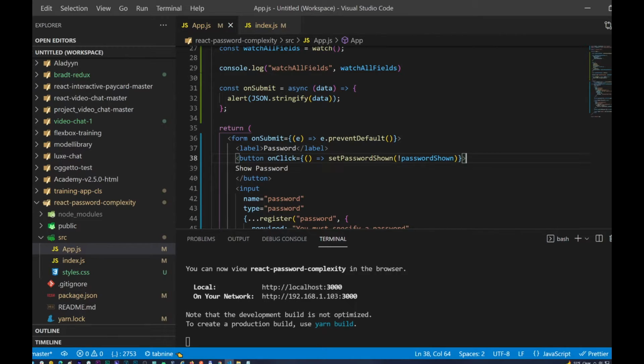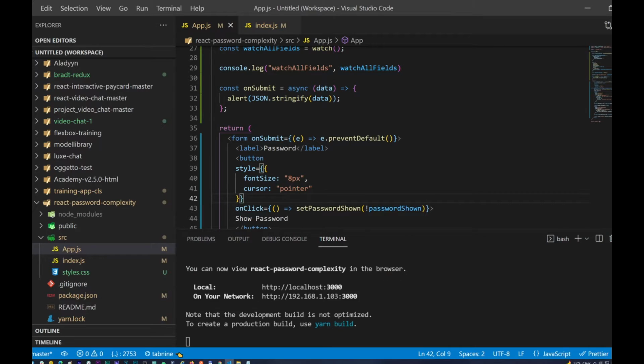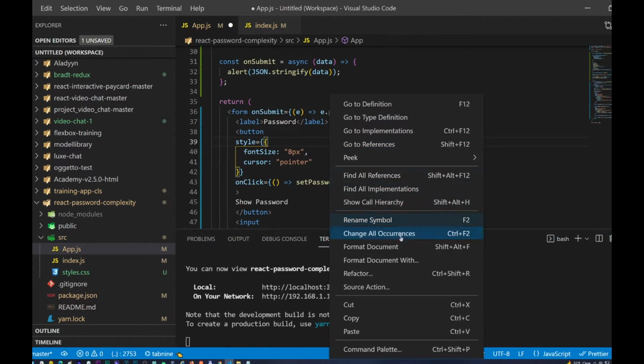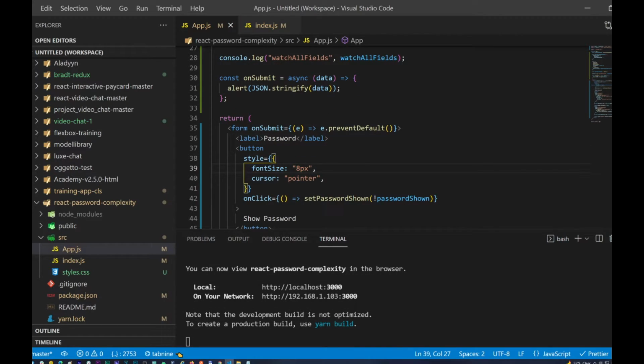Well, and in here I want to add some style just to make this button better. So just style. Okay. So click show, well, format document, that's much better. And well, I want to put our label and button in the same div.